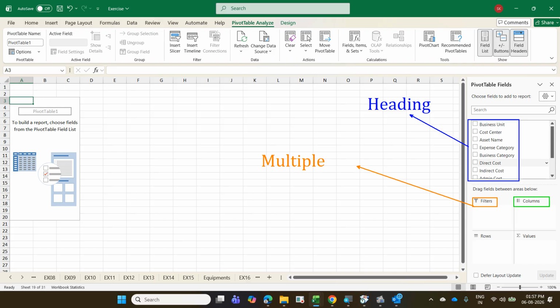Then column label. What is the usage of this column label? This column label is used for comparison of your data. Last year, this year, I want to compare what's my sales or production or whatever. Then we can go for a comparison layout. Then row label. First, I think we are going to start with this. நம்ம இதில் தான் இன்னைக்கு ஆரம்பிக்க போகிறோம்.